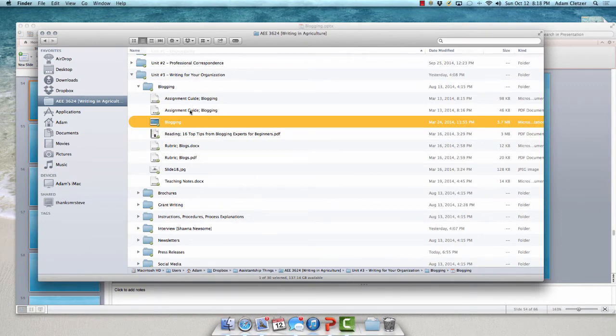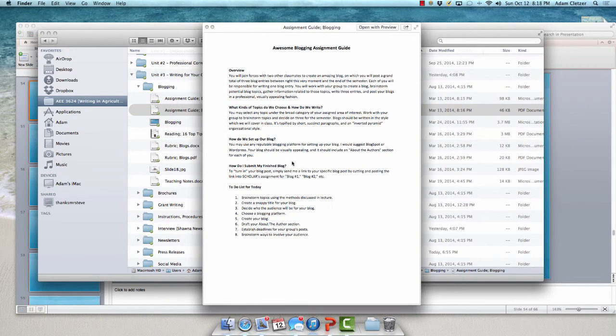So, assignment guide for blogging. Again, you're going to join forces with 2 or 3 other classmates, whoever's in your group, and create one blog, but with 1 post for each of you, so 3 to 4 posts. I think I put you all in groups of 4 posts. You can select any topic under the broad category of your assigned area of interest.